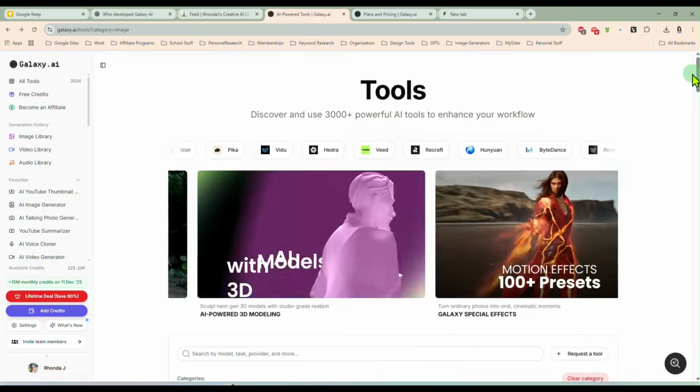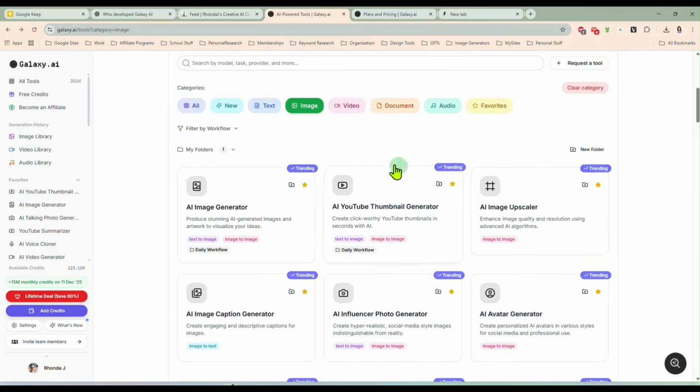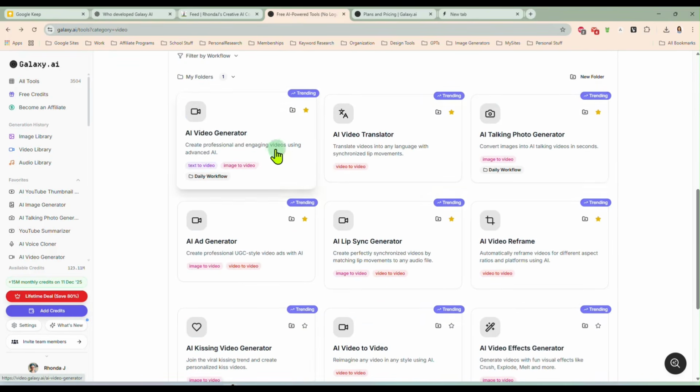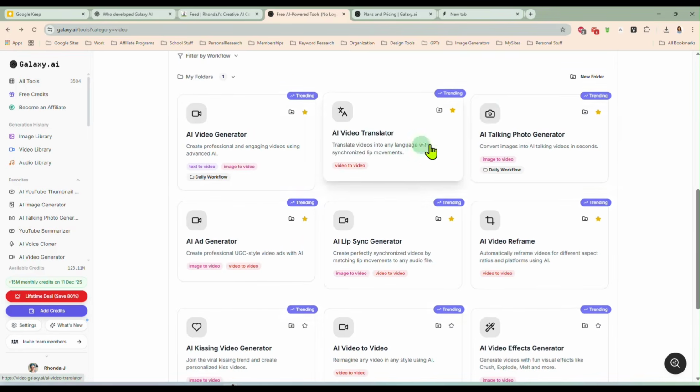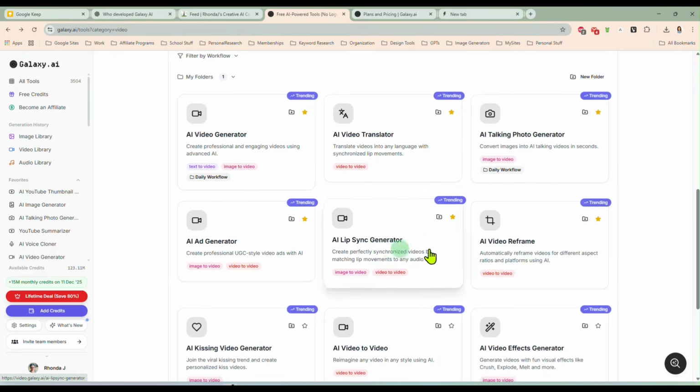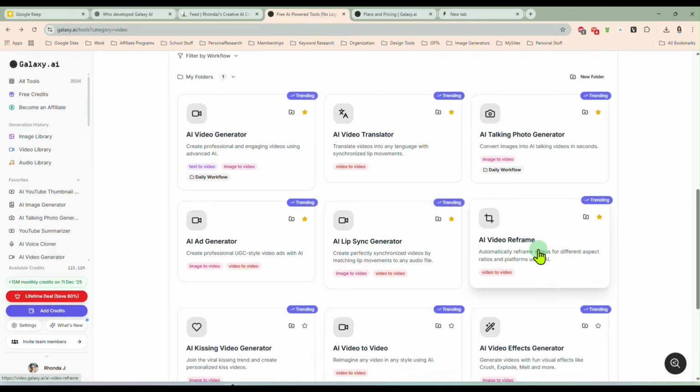So there's a lot of tools in here that aren't necessarily things you'll use all the time. You can generate videos. I know talking photos. I have a video showing you how to make a talking avatar right here inside Galaxy. Lip sync, video reframing. If you filmed a video in 16 by 9, but you want to cut it down to 9:16 for shorts, you can do that.